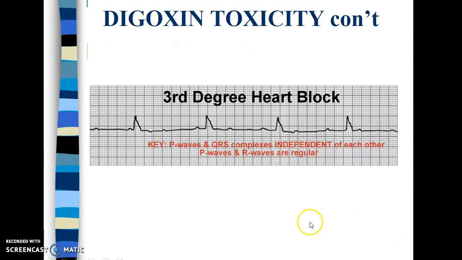But third degree is pretty catastrophic. In third degree heart block, the P waves are completely dissociated from the QRS waves. Here's a P wave, here's a P wave, here's a P wave. There's a QRS here and here, but there's no regular interval between them. They are completely dissociated. We have atrial contraction, and the ventricles are full and they have baroreceptors. So what happens is what's called an escape rhythm, where the ventricles are so full, they're just going to fire on their own.